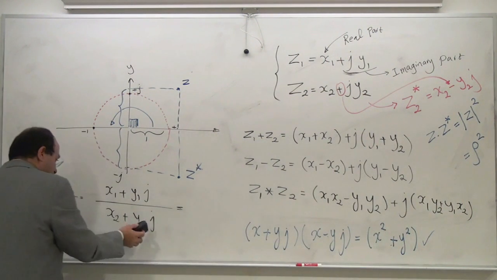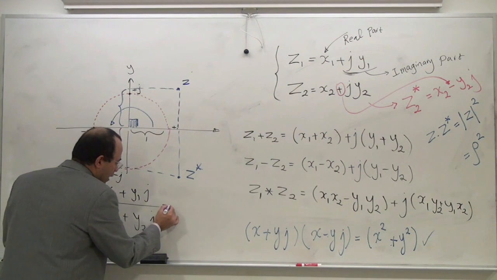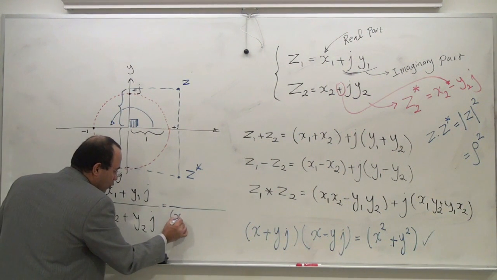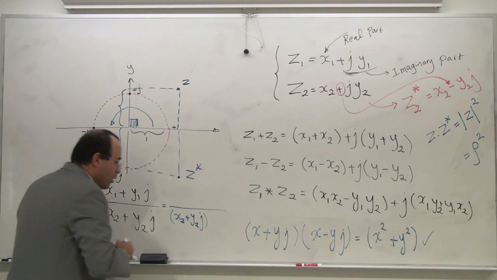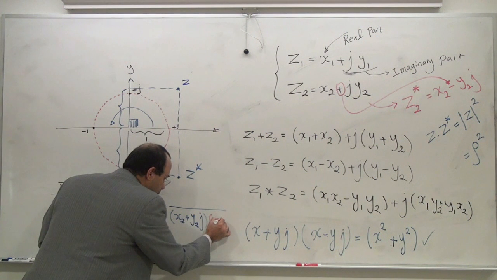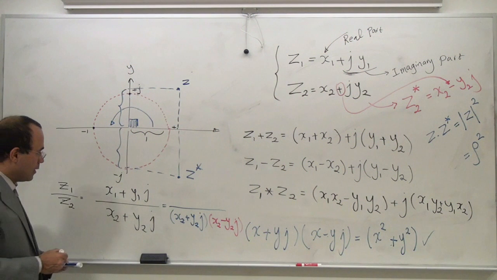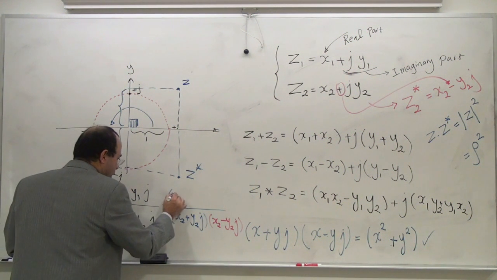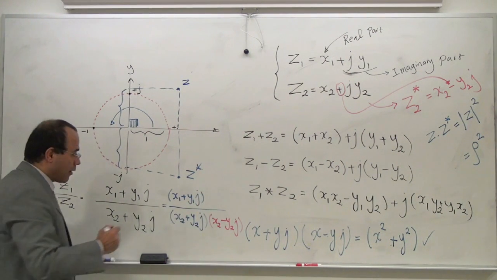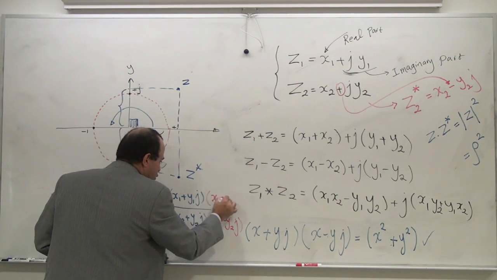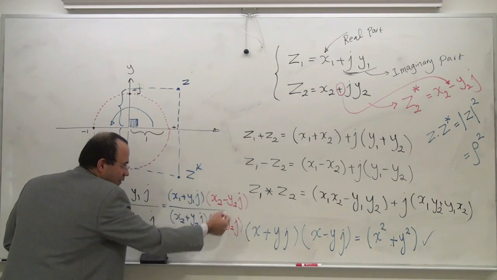So because of this nature, I have to go through a bit of a challenge. I need to actually multiply x2 plus y2j first by its conjugate, because it turns out to be real. But you can't just go in and do the stuff to the denominator. You have to do the same thing to the numerator. So the numerator is going to be multiplied by x2 minus y2j, because you can say these two are going to cancel each other out, right?